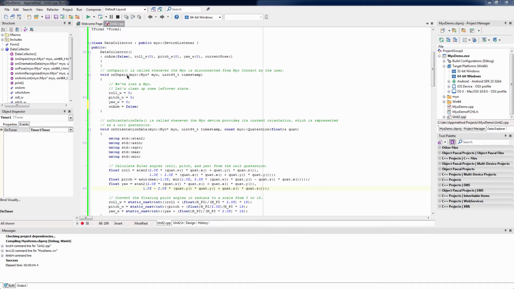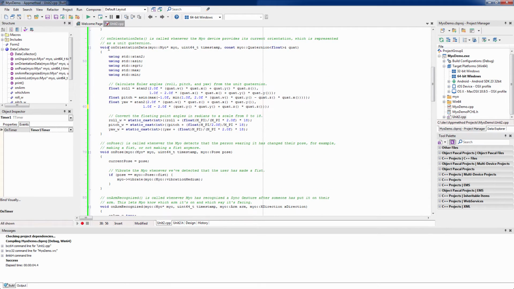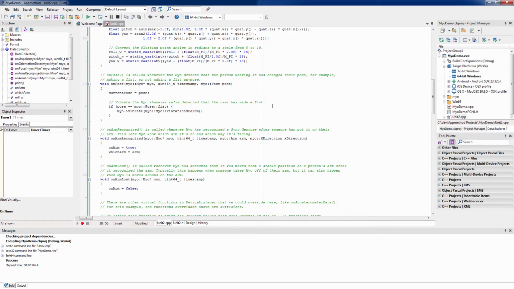The onUnpair function gets called when the Myo gets disconnected or unpaired by the user. OnOrientationUpdate will get triggered when the device is orientated, and this gives the original positional data for the Myo as a point of reference. OnPose automatically gets called when the Myo detects that your fist is making one of five recognizable gestures. Those gestures are a clenched fist, a spread finger fist, a fist where your hand is projected to the left, and another where your hand is projected to the right. It can also detect the thumb being pressed against the pinky. And lastly, it recognizes when your hand is doing none of those poses and is considered at rest.